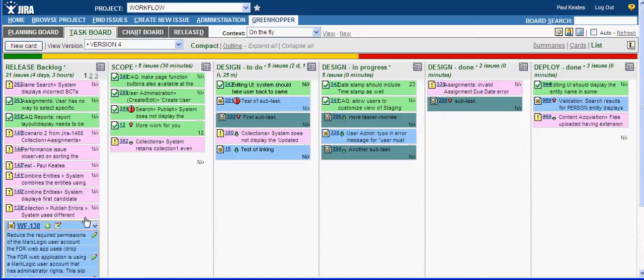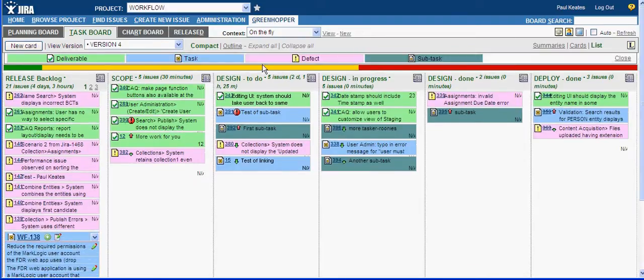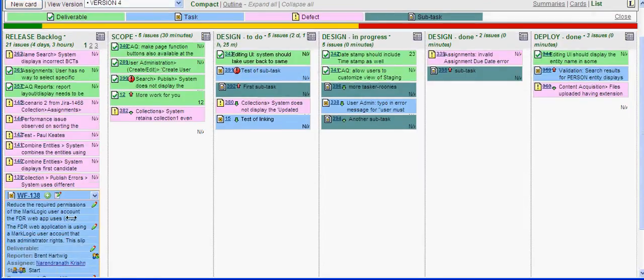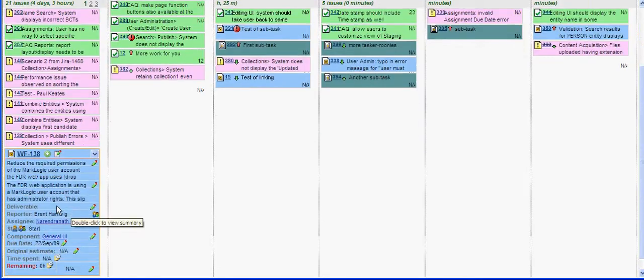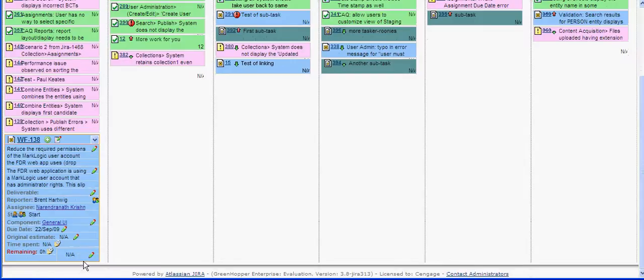So I'm going to go ahead and do some fake work here. I'm going to open up a task, and the color coding will help me figure out what type of work this is, if you want to see the legend. And yeah, I think I'm going to do an estimate on this.